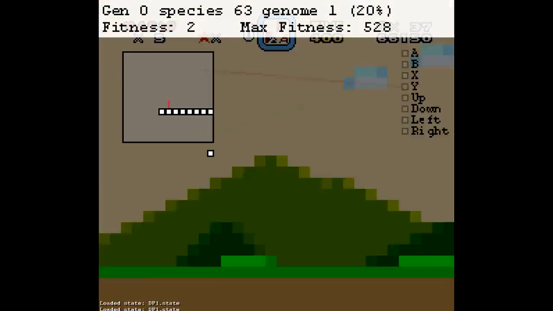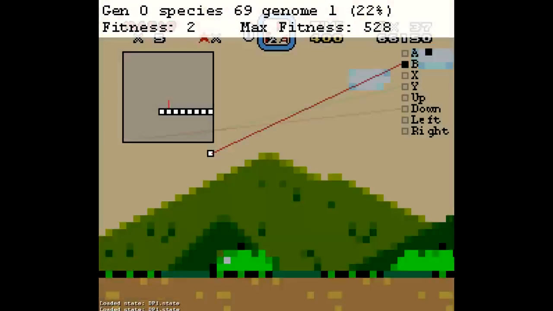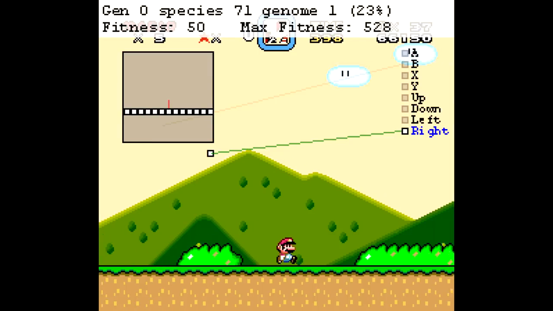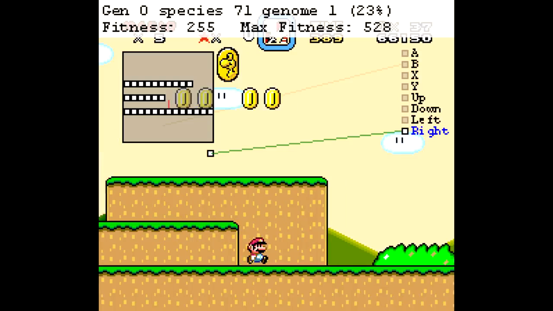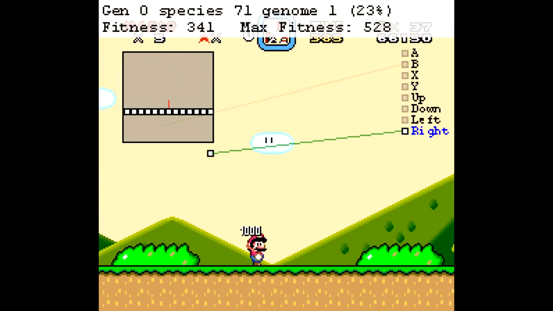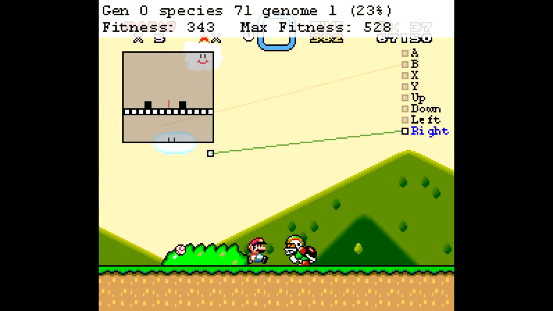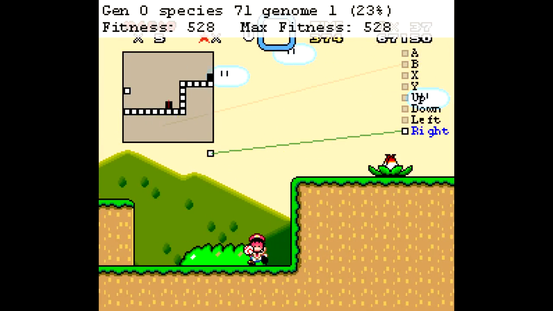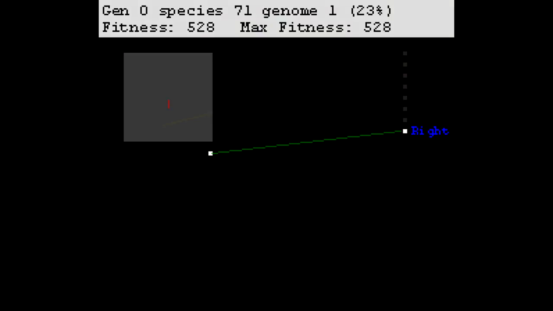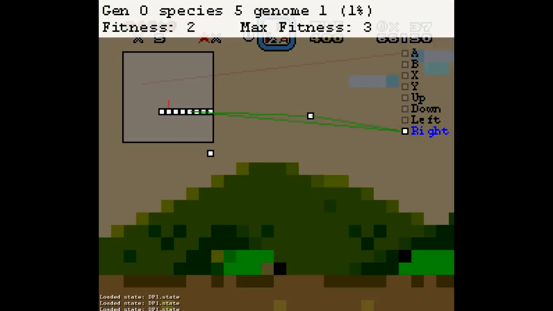If MarI stands still for too long, it'll cut off a simulation and try the next neural network, so it's mostly just jumping from one simulation to the next. But occasionally, the neural network says to press the right button, and the player starts walking right. Behavior isn't complicated, but it's enough to make at least some progress in the level. Let's take a look at a sample neural network to understand just how that works.